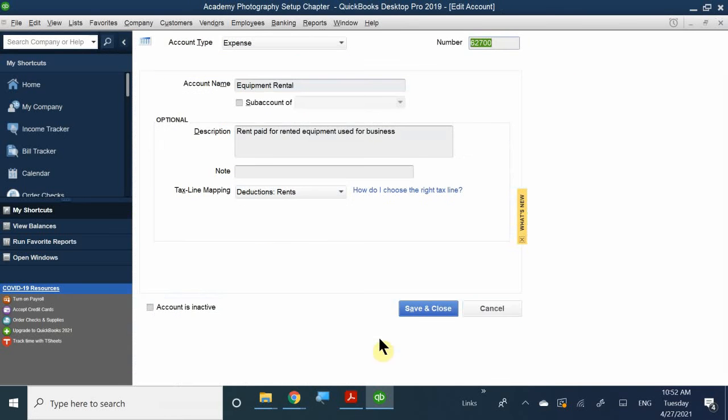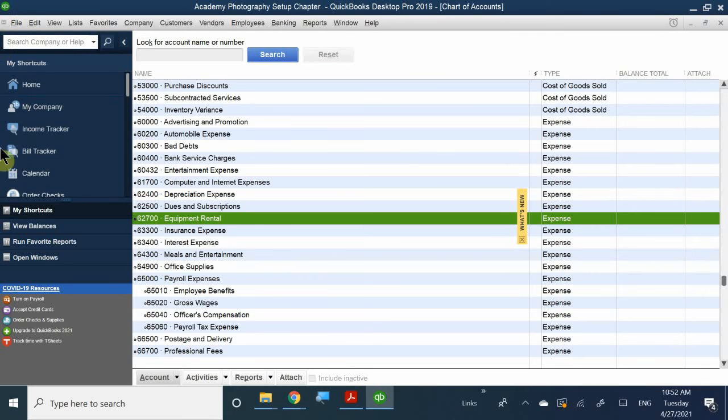So if I click on edit, right, it allows me to just basically go back to that page that I just entered the information on. So in this case, I put in all this. Maybe I made a mistake in the account number. Maybe I made a mistake in the name, or maybe I need to edit the description. However you want to do it, you can do it and save and close.